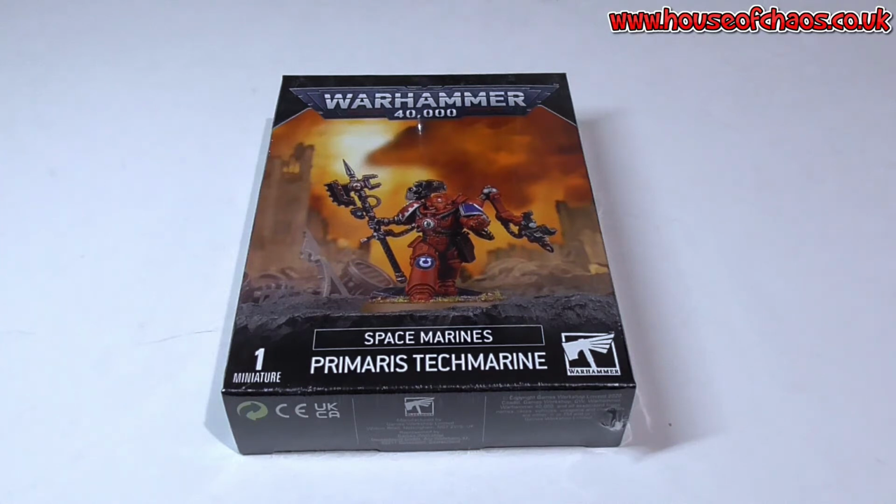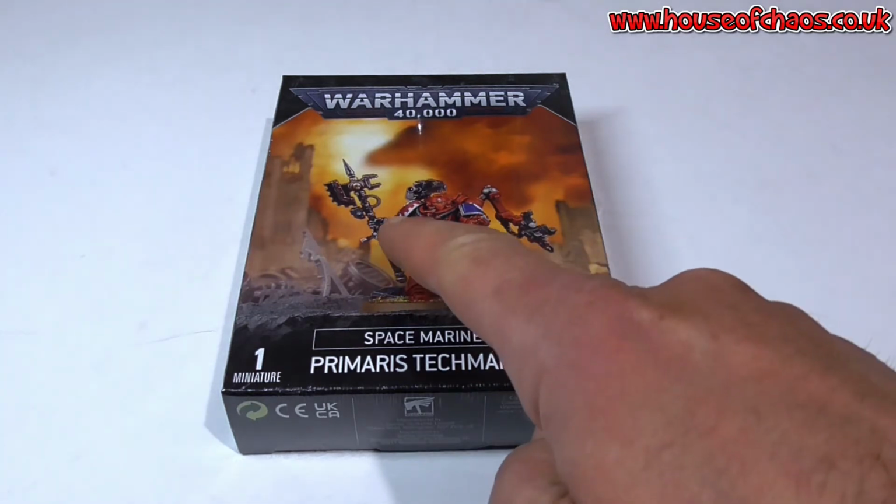But yes, love Techmarines, always have done. Think they look boss in the slightly fatter armour. That's even before Gravis came out. But this guy looks epic. So you can see on his shoulder he has a big bolter. What doesn't look cool about that? And even like the Forge Father, the Iron Hands character, I think he looks really cool. I was quite tempted to pick him up a while back. Even though I'd have to make him Iron Hands, I just think that kind of look is wicked. Especially anything that has a bionic arm.